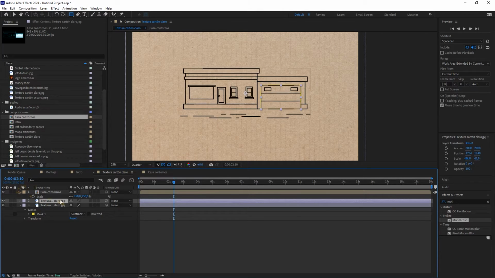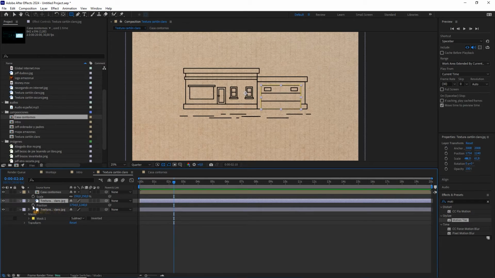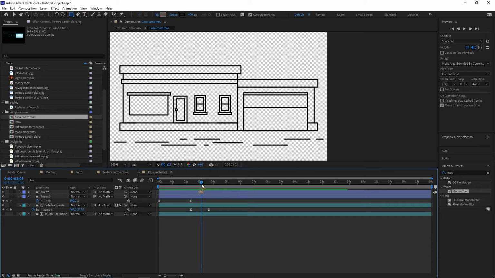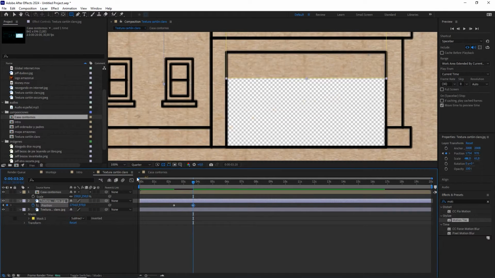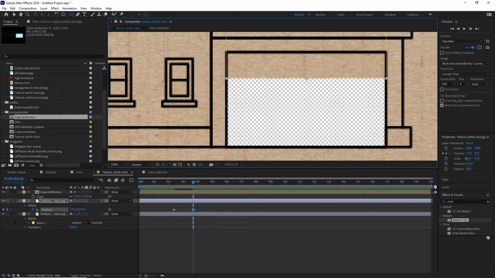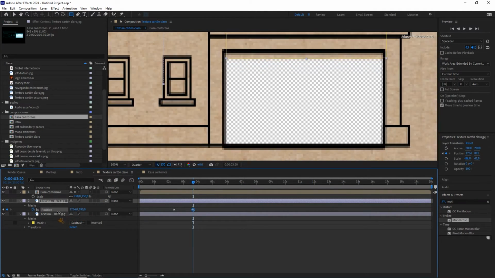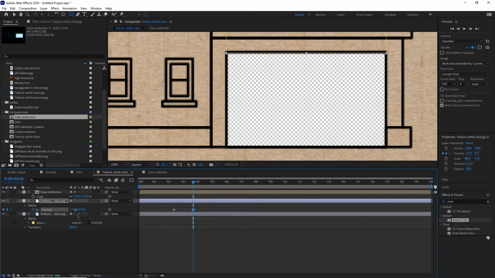Now in the 210 that we have set, without moving from here, we press the P key of this texture, we mark a keyframe in position. We come home, contours, and here in the 320. Without moving the head from there, we come again the texture, cardboard. Now what we have to do is then animate this layer upwards until it's more or less here at the top of the door outline. I think it's perfect there.